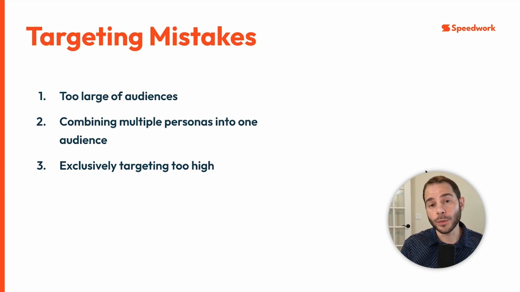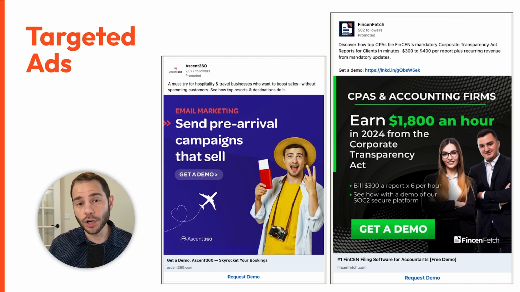Maybe you then include the person who's most likely to be the signer at the company. And you might have multiple personas. Do segment them and do split test the different personas. Now, what this all gets to for targeting is that you want to have laser targeting so that you can create very specific ads for your target audience. The more focused your targeting is, the more targeted your ads can get.